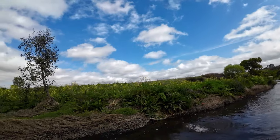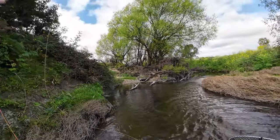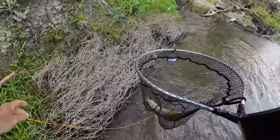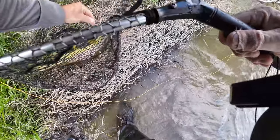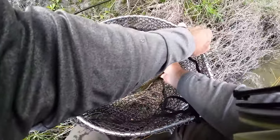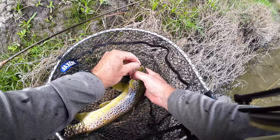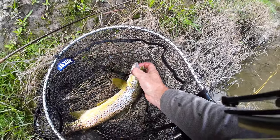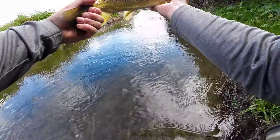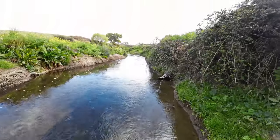Okay, this is a better one. We'll get him to net as quickly as we can before he gets into that current. There we go. That's how we do it. All right. Now that is the big fellow who decided to jump around and chase a few dragonflies. Okay, he's absolutely engulfed that fly, but that just falls out because there's no barb. Perfect. Now that is a lovely river fish. And there's the river from whence he came. Absolutely beautiful. Get him back in. Look at that. Plenty of kick. Doesn't get a whole stack better than that.